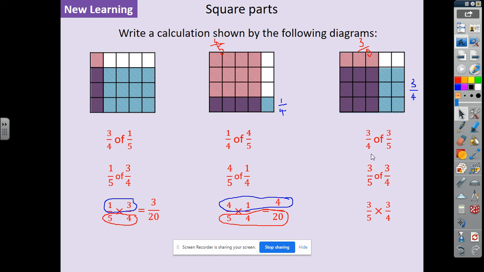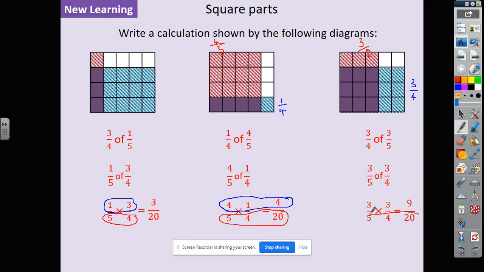We also know that's the same as saying multiply, or product. So we've got 3 fifths multiplied by 3 quarters, and obviously you could have had 3 quarters multiplied by 3 fifths. So what did it equal when you multiplied them? What was the product? Well, straight away, you should know it's over 20. What was the overlap part? Well, we could have counted these squares. We can see it's 1, 2, 3, 4, 5, 6, 7, 8, 9. So it equaled 9/20. And then remember, 5 times 4 is where we got our 20, and 3 times 3 is where we get our 9.